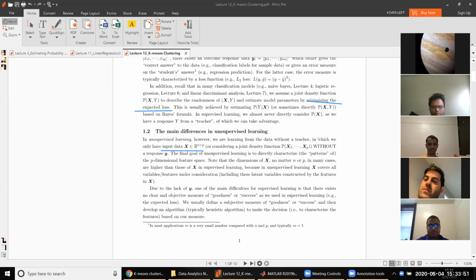If we can define something like what I'm going to mention later about similarity or dissimilarity, then we can use this part to define the goodness or success. For example, we can use the L2 loss function to measure it. But how would you define this goodness? How would you really define similarity or dissimilarity? Different people may have different ways. That is a problem caused by having no teacher, without a common measure. That's a key problem, and also the key difficulty of unsupervised learning.